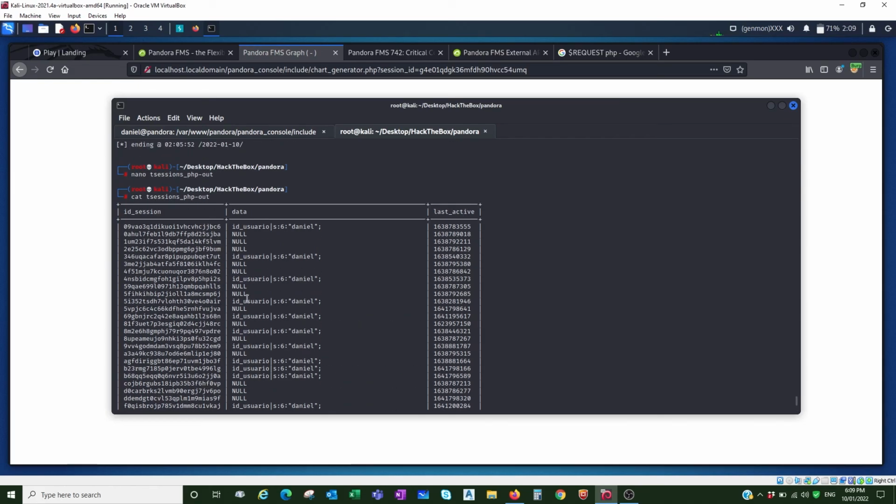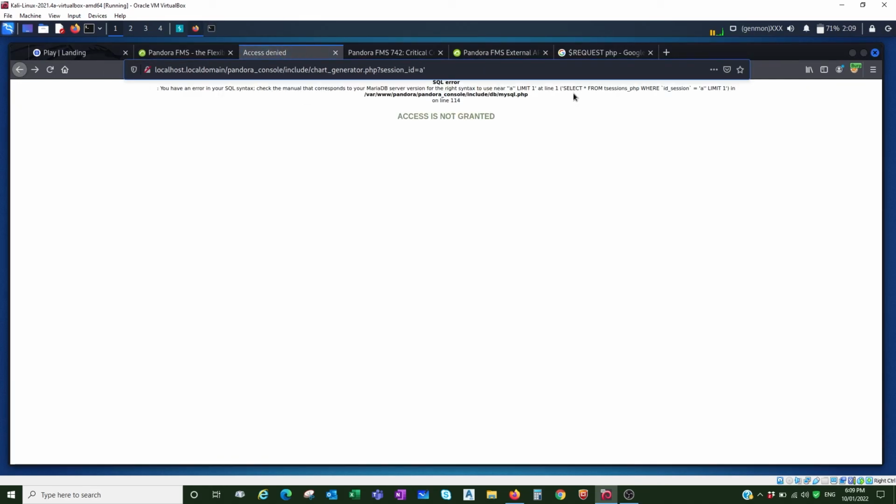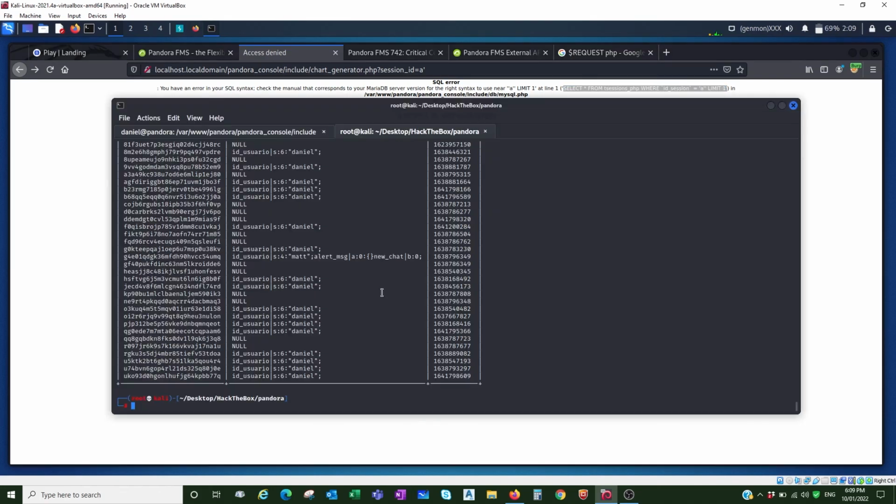What we can do instead is essentially try and replicate this output. Now, from the query that we get from the error, we can actually see what is being returned. So what we can do with sqlmap, we can specify that SQL query and have a look at the contents of the output there. So let's do that.